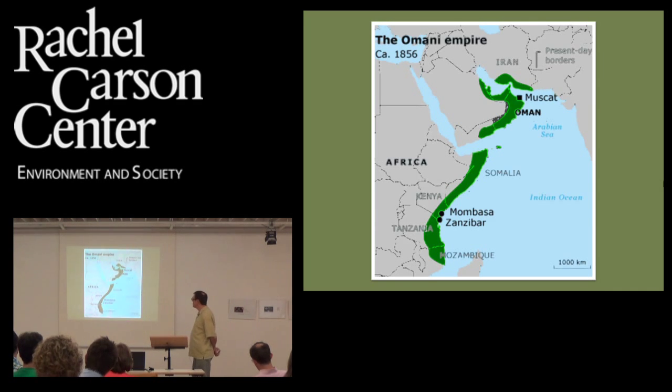So this is a picture of the Omani Empire. Because of the connections between Arabia and Africa for long periods of time, people from Oman, especially merchant families, had gained toeholds on the East African coast. In the late 18th and early 19th century, Oman was going through a political transition from a religious state headed by an imam to a more secularized state where powerful merchant families were holding sway. One of those families was the Busaidi family from Muscat. They decided, because of political difficulties, because of some dangers they faced from assassination, to move their capital from Muscat to Zanzibar in the 1820s.